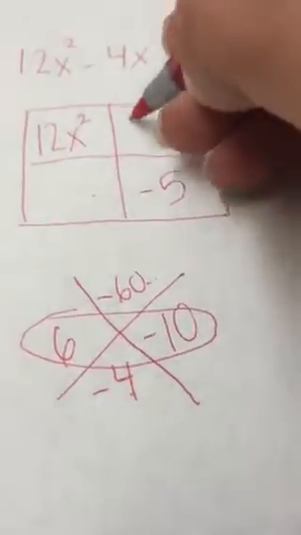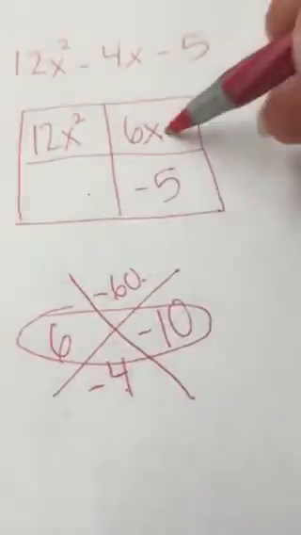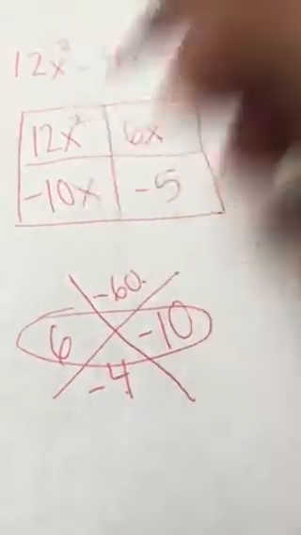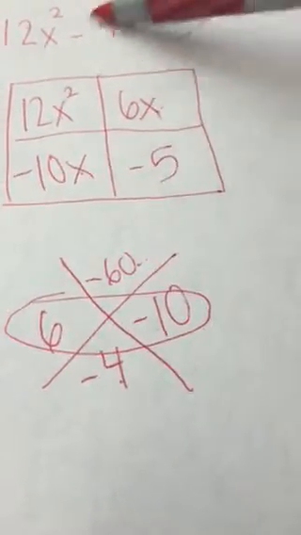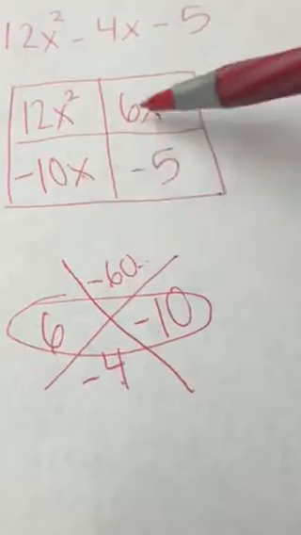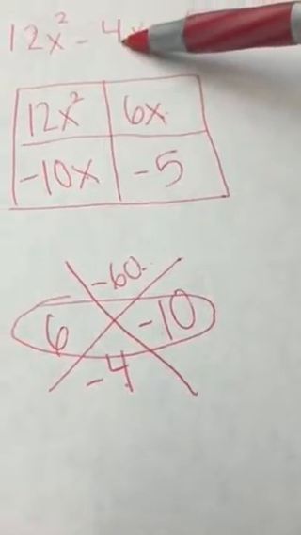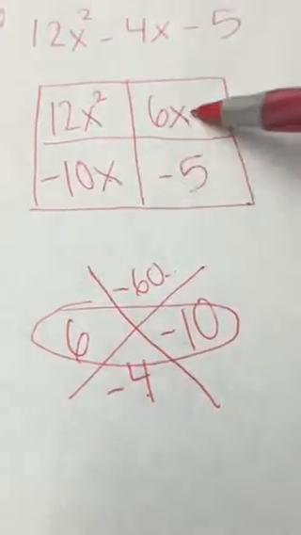What those numbers tell us is that our diagonal is going to be 6x and -10x. The reason I know they have an x here, even though I didn't write them here, is because they represent this middle term. So -10 plus 6 is -4. Now, I just work backwards in my Punnett square.